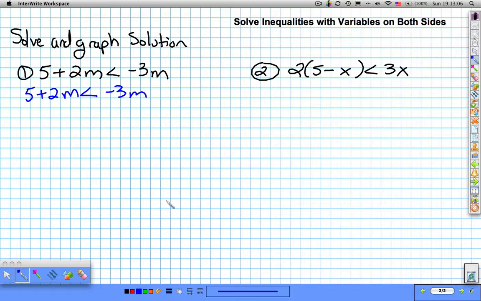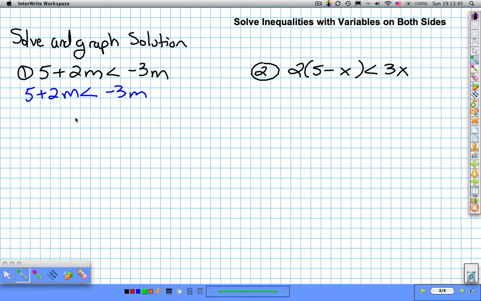When I have variables on both sides, I want to decide which variable term I should move. To help guide me, I need to determine which move, should I move the 2m or the negative 3m, will give me a positive result. We want our variable terms to be positive. Now, if I do end up with a negative, technically it won't matter because I'll still get the same answer. But in the end, we'll have to make sure to divide out that negative, which means we would have to flip our inequality. It's just extra work. So if we can make it positive in the beginning, then we'll be okay.